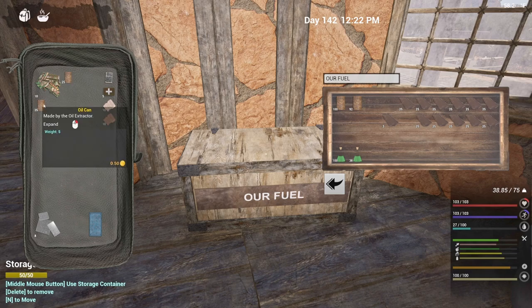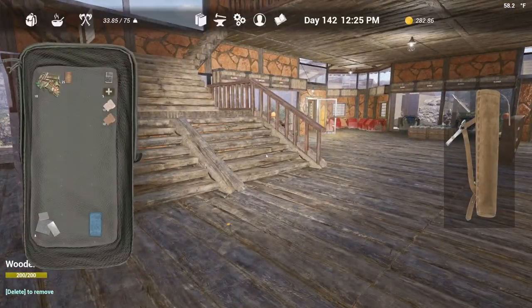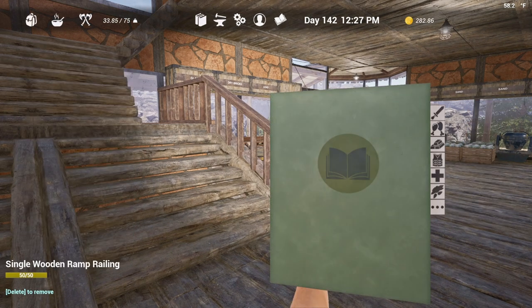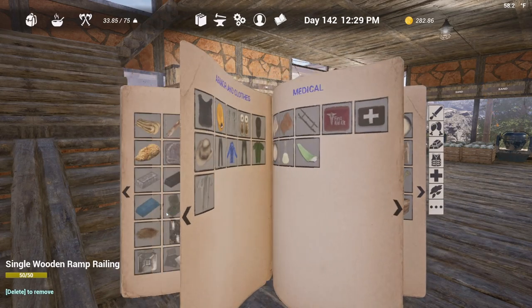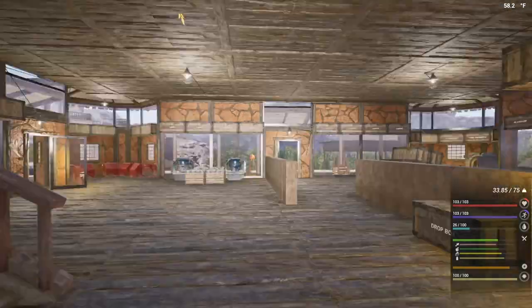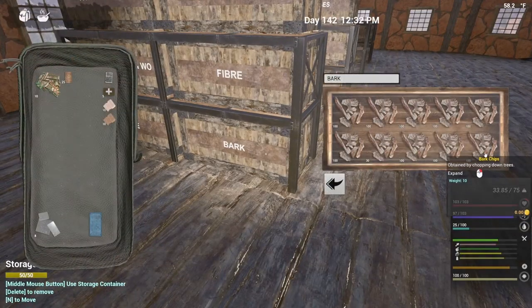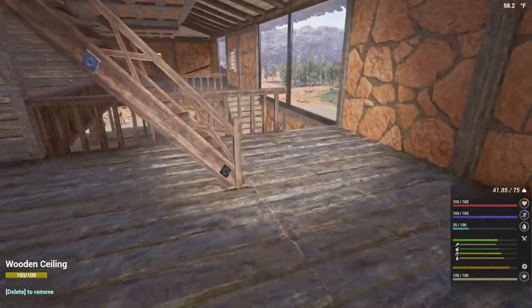I'm gonna split that in half. And to make plastic, again, I know it's oil and something else. Bark chips. Well, we brought a whole bunch back, so. I think we should have enough here.